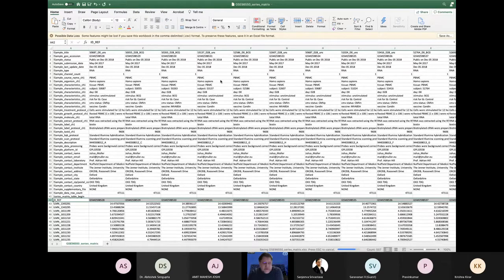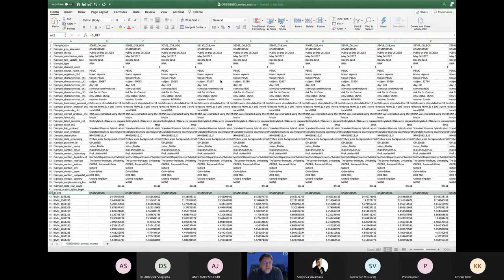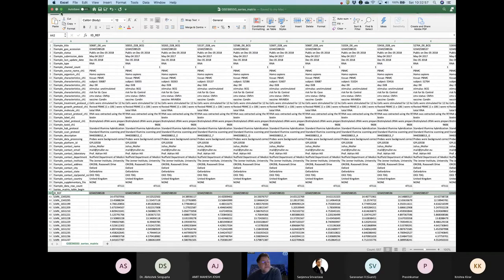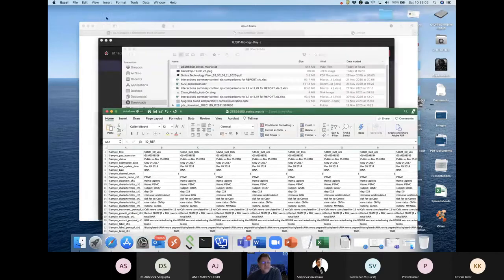I would say I'm going to show you how to use ArrayExpress next, but I would say because of the ability to download a single flat file, the GEO data is much more user-friendly. We can quickly get data that's in a suitable format for us to do some quite detailed studies. With ArrayExpress, we have a different data set, but we have to assemble the data in some cases, and that can be a bit like a jigsaw. That can be quite challenging.